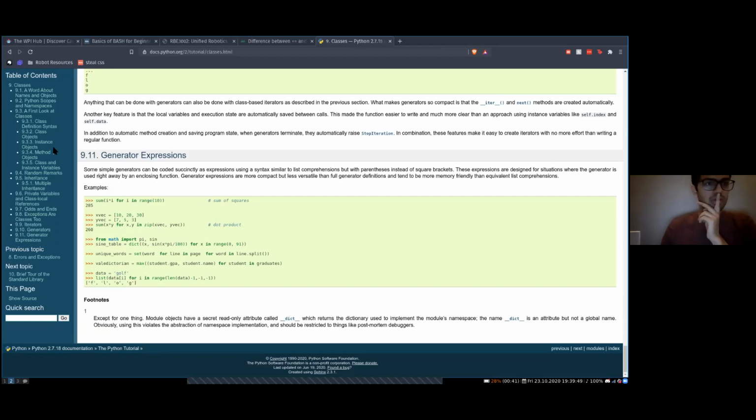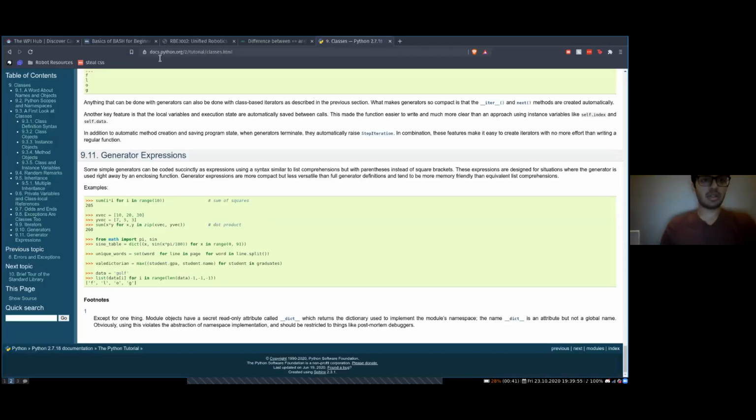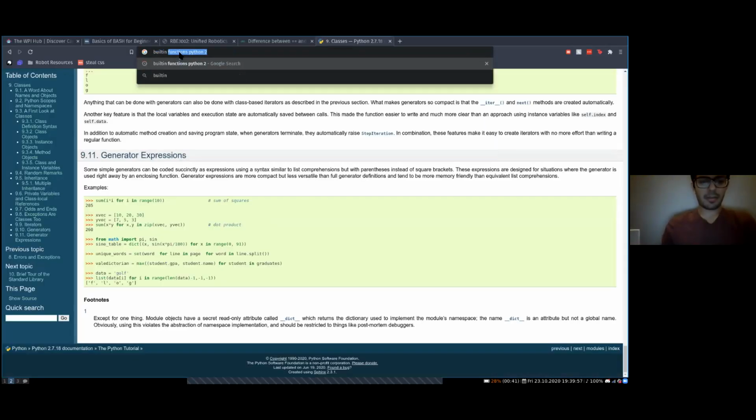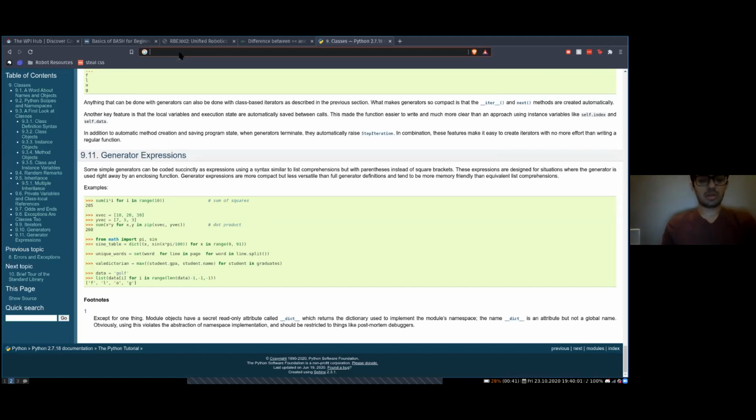Yep, using the inheritance. Just kidding. What are these called? I think they're called built-in.